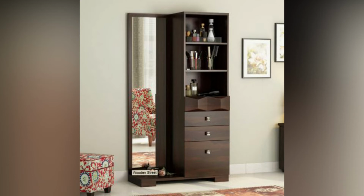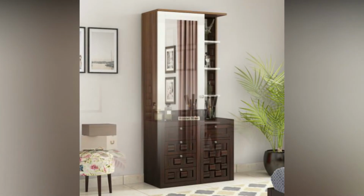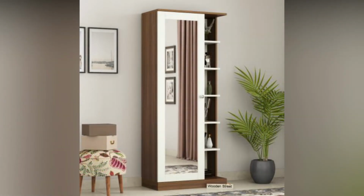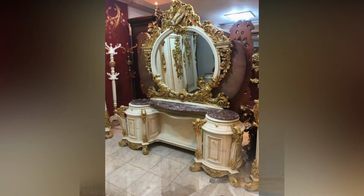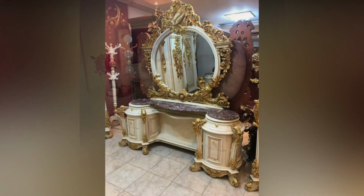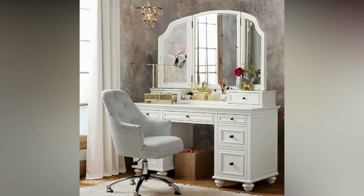If you love makeup, then you need a makeup dresser with a mirror attached, as such a dressing table can make your makeup look more natural and provide you with a comfortable makeup place. You can create makeup areas that suit your style. If you want to buy a dressing table, redo a used dressing table, or design a dressing table for others, you can get inspired by our ideas.